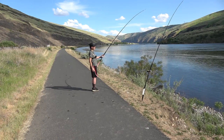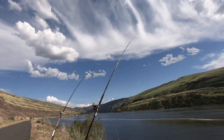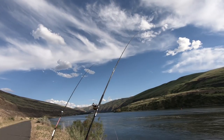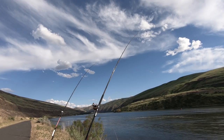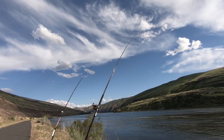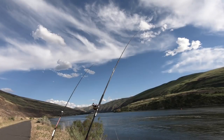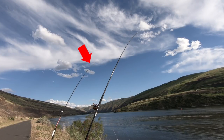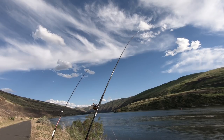I think we're gonna switch spots, Nick. That's fine. Maybe they just heard a bunch of loud noises. Maybe. Dude, there's something messing with my rod. Yeah, it likes you. I don't think it's a sturgeon, could be. Definitely saw that one though. That was a big tug. I definitely saw that one. I don't think it's a sturgeon.